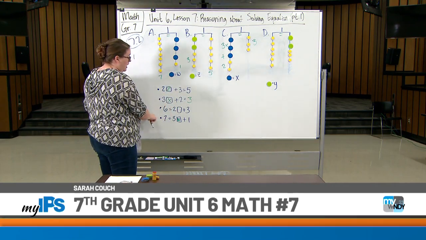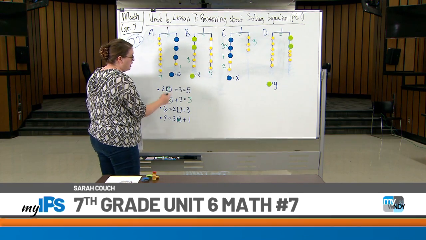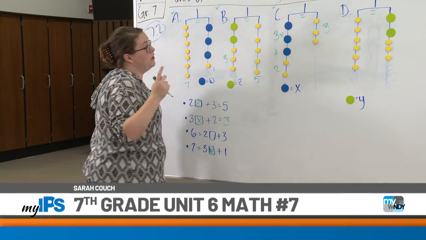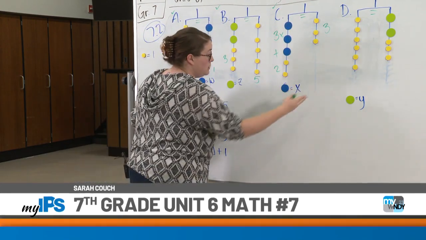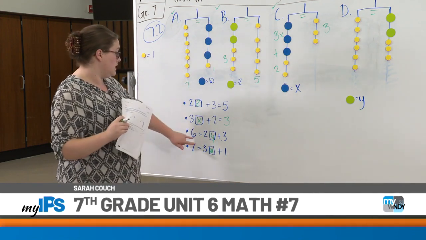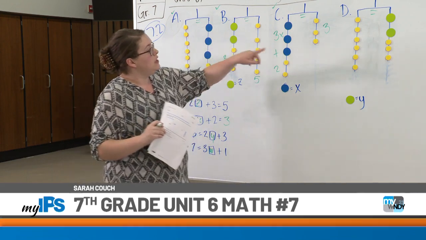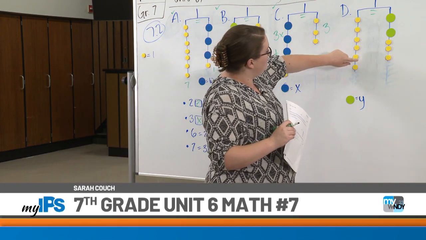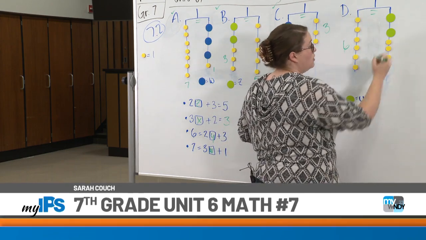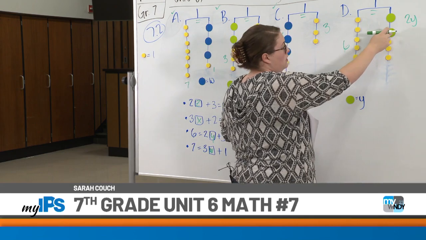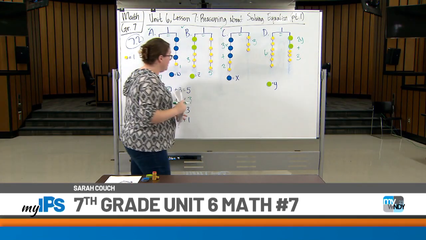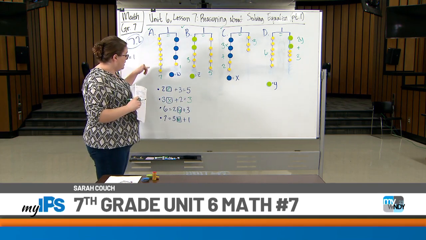This next one, obviously we have dwindled out our chances. We have gotten A taken care of, B taken care of, C taken care of. So that leaves no other option but for D to be represented by this equation. But let's double check to make sure it's true. This says 6 equals 2y plus 3. That means we have 1, 2, 3, 4, 5, 6 individual boxes right here, which is true. And that is equal to 2 of our variables. And then we're adding the 3 there. So does that match? Yes.